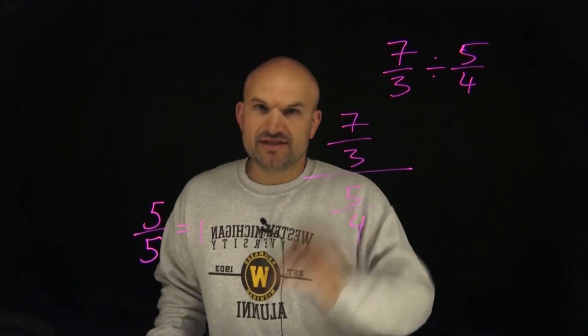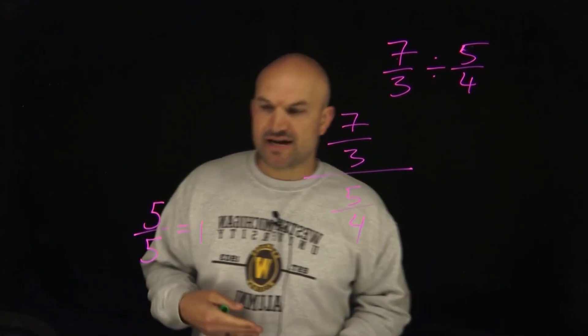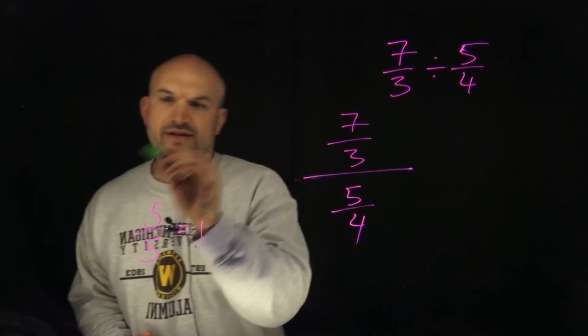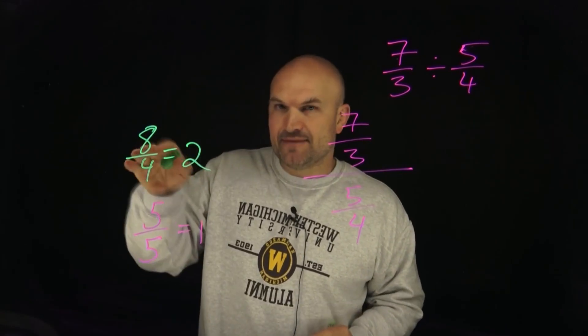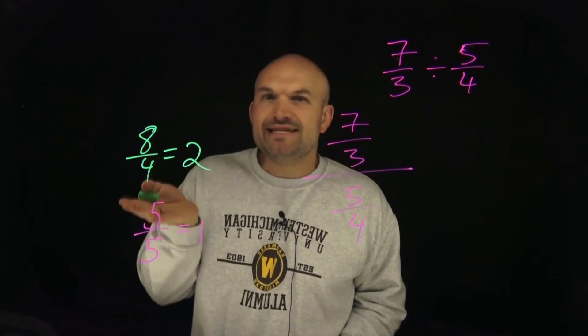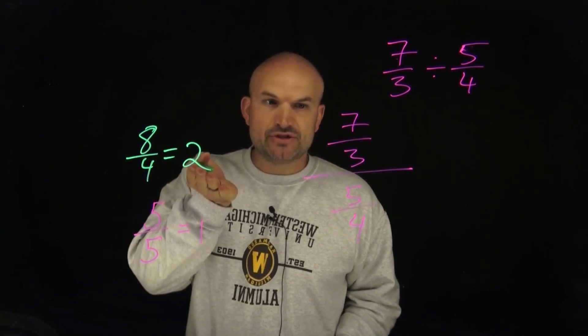So if I want to get rid of this fraction, the easiest way to get rid of a fraction is to have a denominator that divides into its numerator. In the same regard, you could even do this. By taking an 8 divided by 4, I got rid of my fraction. We don't need to write this in fractional form. This is equal to 2.